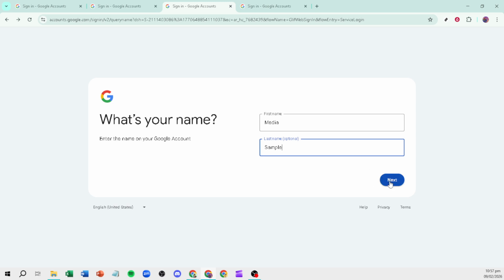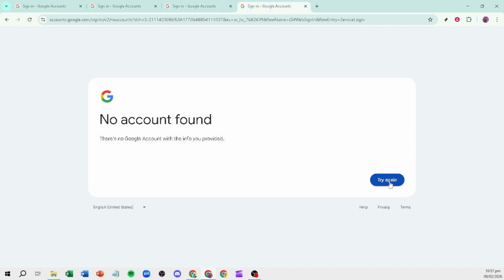Google will now verify that you're the owner of the phone number. You'll receive a one-time code by text message or an automated call. Enter that code on the screen as soon as it arrives. If it doesn't come through right away, wait a moment, ensure you have a stable signal, and look for any filters that might hide short code texts. You can request a new code if needed. For your security, only type verification codes on Google's official pages and never share them with anyone.